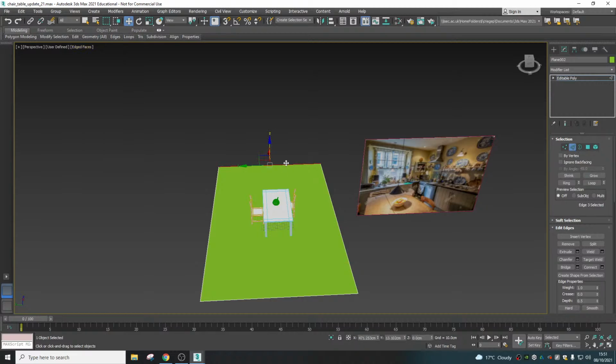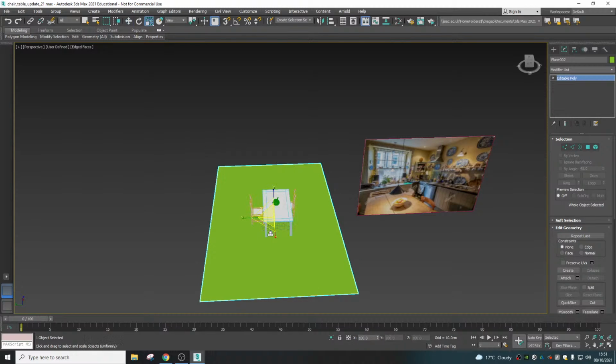Okay, so what I'm going to do is 2 is the shortcut on the keyboard to select edges. Use Control to select my left and right. I think I need to make it a bit wider. Why not? Let's make it a bit wider. So I'm just going to scale it out a bit.